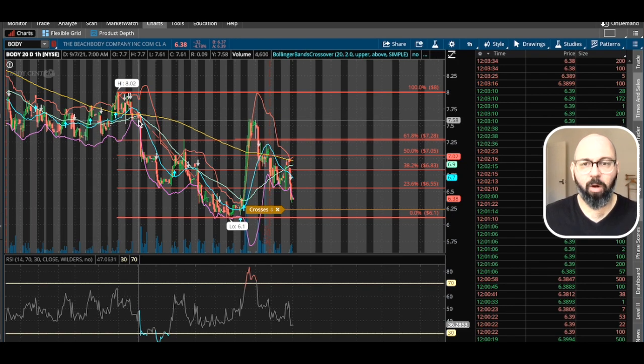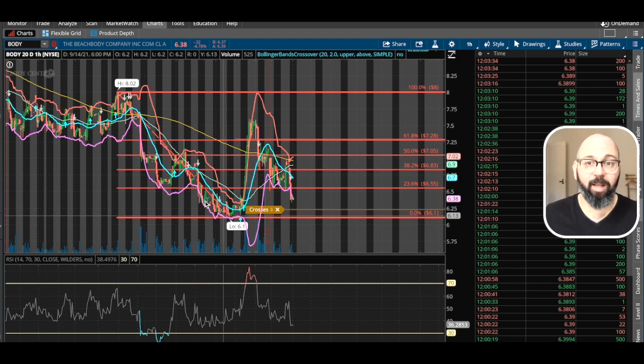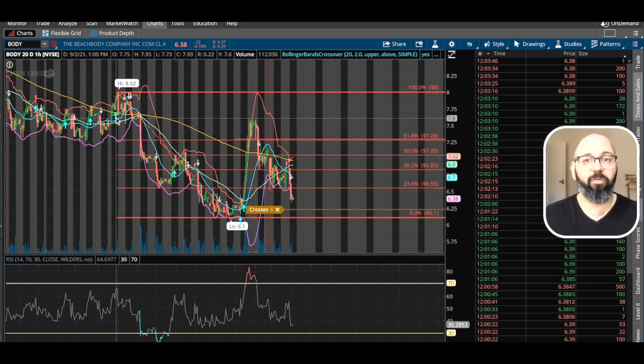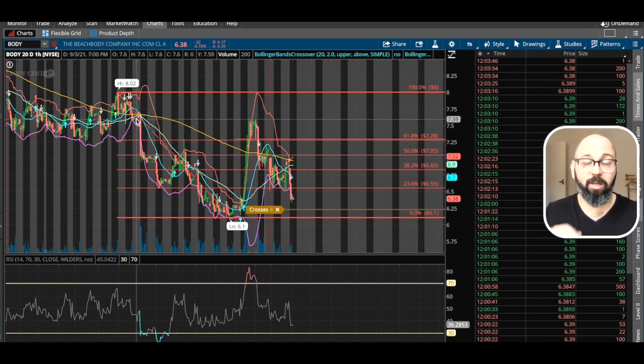The second thing I want to talk about is this breakout to the downside as that happens. If you're in the stock right here, if you get in somewhere around here and it breaks, you need to have a plan to cut your losses, because otherwise you could end up with a pretty significant loss. So let's just say you cut losses, or maybe you didn't even get in on this trade, and now you're waiting to see what happens as it's broken to the downside.